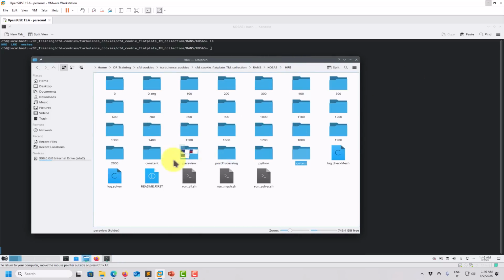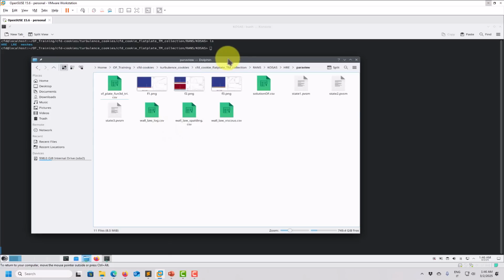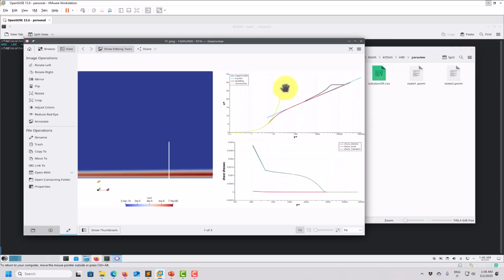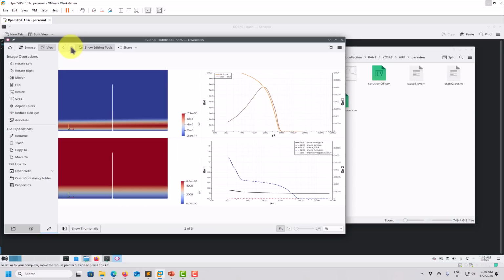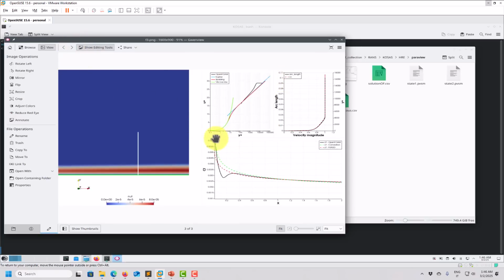So let's take a look also here at PowerView. I'm not going to open up PowerView, I already have the solution. So first we're looking at the HRE. So this is your HRE, and look at that, we have a very good agreement there, as we are expecting, because we know that it will default to a RANS now in these conditions, steady condition. So we have this plot here, and then we go traditional plot, and see that actually it appears that this method defaults to the standard K-Omega SST in steady conditions, because we get exactly the same behavior as we were getting with the pure K-Omega SST.